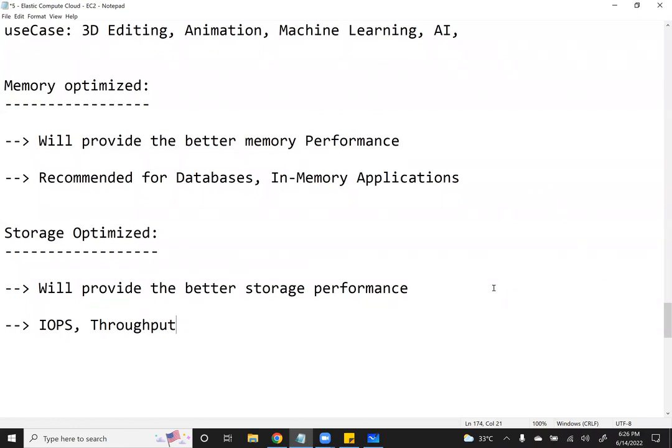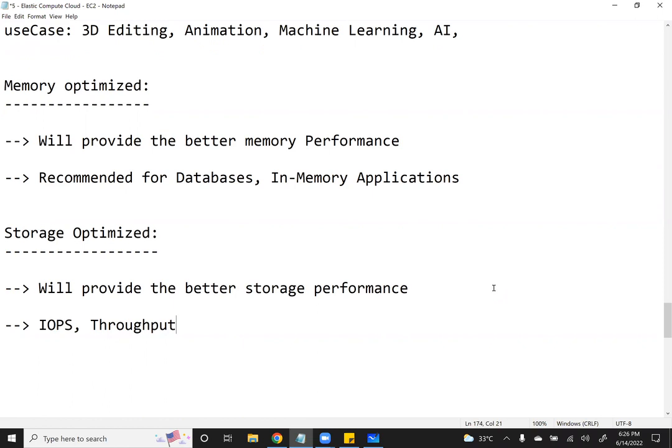Let us say you are using a database, and in the previous example, 1,000 purchases per second are happening on Amazon. That means 1,000 records have to be stored in the database, right? That means the data will be stored in the backend hard disk. If the hard disk cannot support that many transactions per second, then there will be some delay in the data being written to the database, so you don't get better performance.